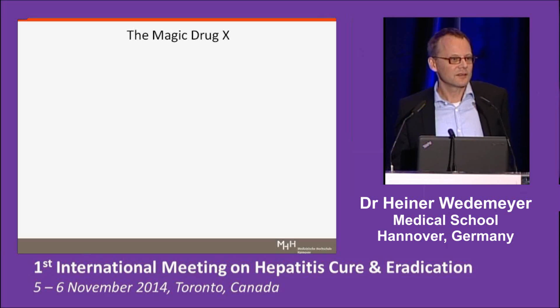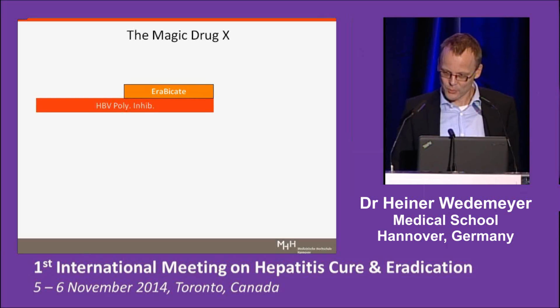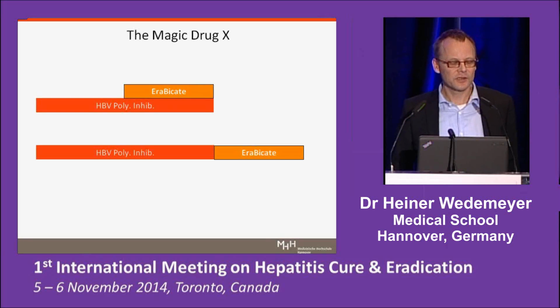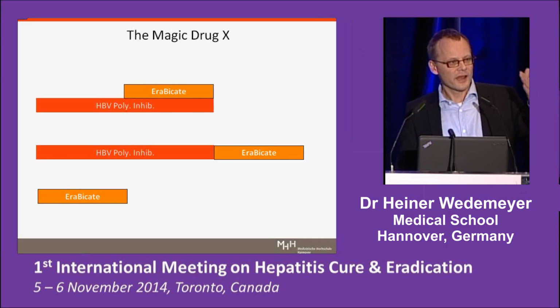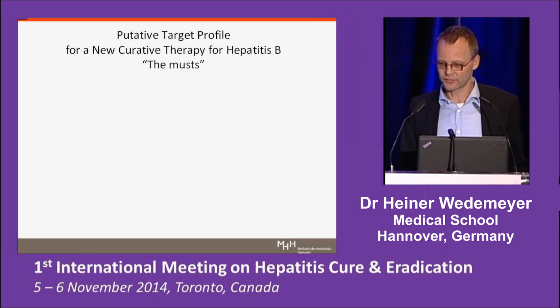And I want to see S losses, and which number? We see with interferon 10, 20%, and all these different mix and match of NUCs plus interferon. If this drug would develop, I would like to see at least 30% S loss, ideally much higher. But this is something which may be worth my continuing development. The question is really then, from the clinical perspective, do I need S loss as an endpoint for a phase 2 trial, or would S antigen decline be sufficient?